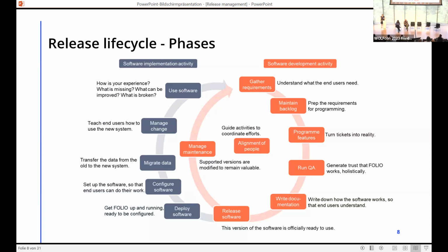And when they use the software, there's usually also feedback. Neutral, like what's your experience, what is maybe missing, maybe we identify new gaps, maybe something's broken and needs to be fixed, and this experience then also feeds back into the requirements that need to be refined, even if it's a bug, and then the cycle of software development turns anew. So, like I said, a simplified overview, but I hope it's a good way of visualizing the phases and the concept of what software development is that culminates in a release.